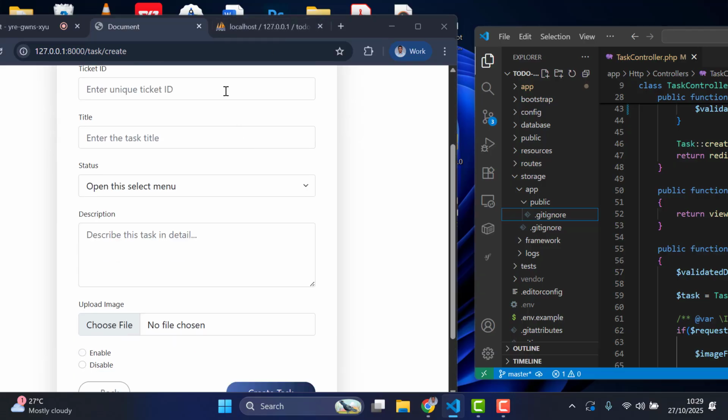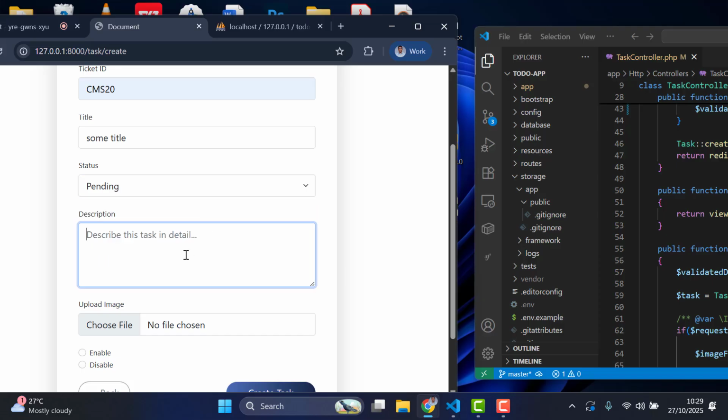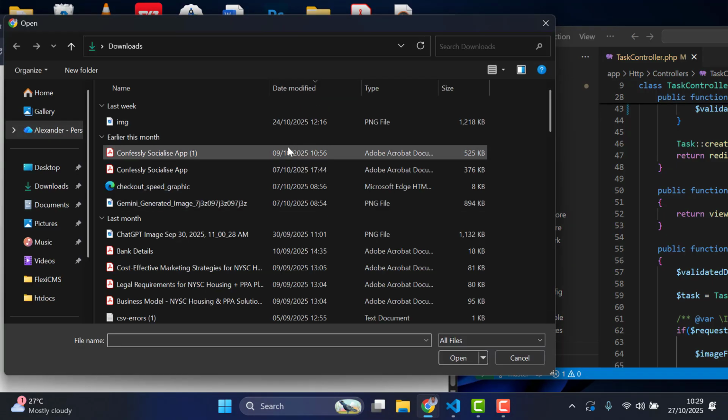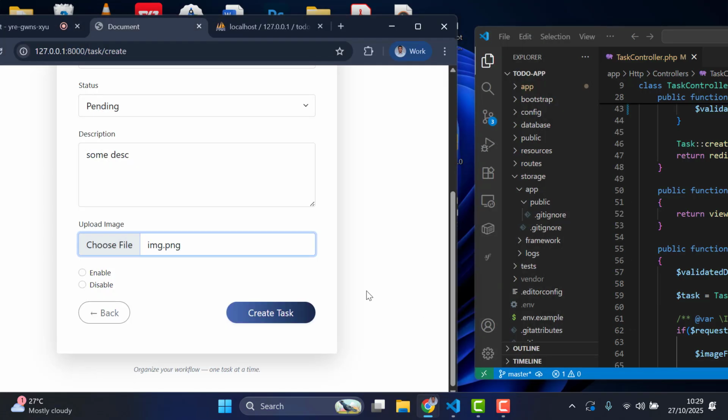Okay, so task ID CMS20, some title, pending, some description, image upload. So I want to click create task now.